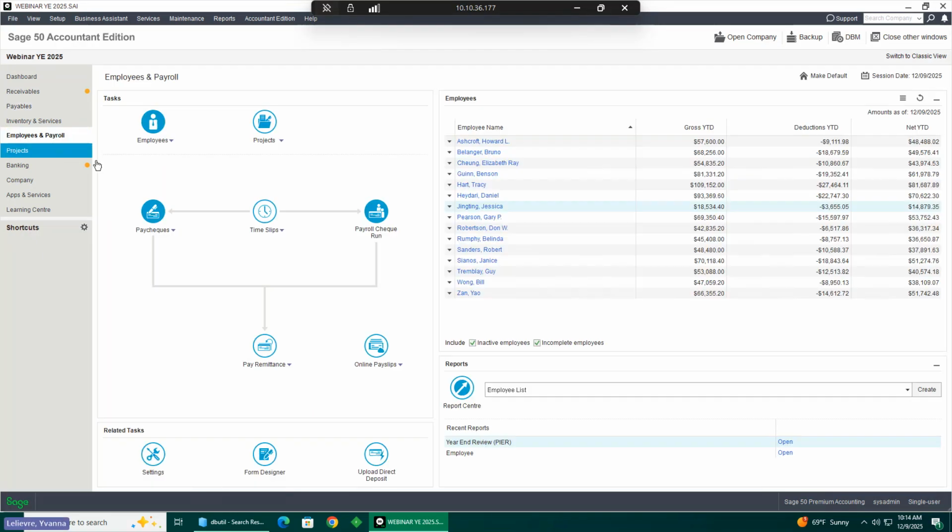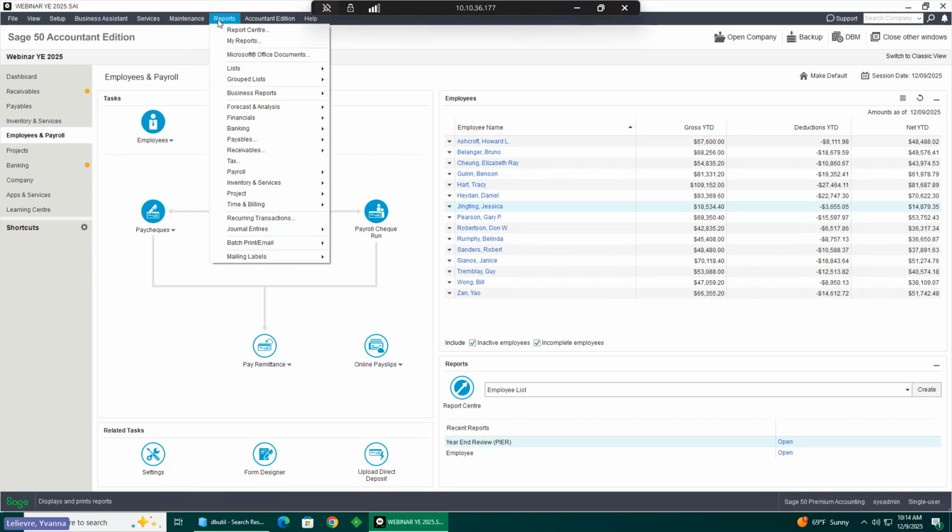So I'm going to go to my payroll module. I have a few employees that are set up. To access the PI report, I can go into Reports, Payroll, Year-end Review.